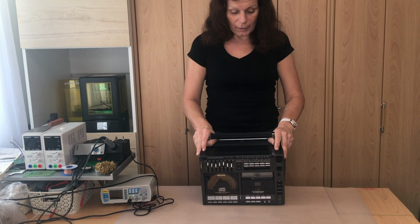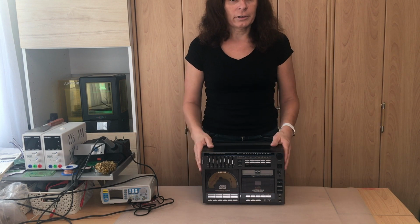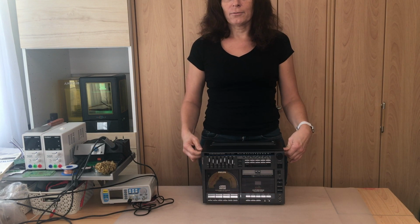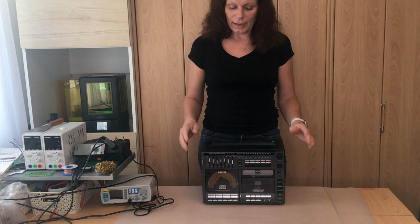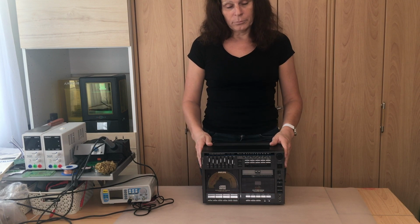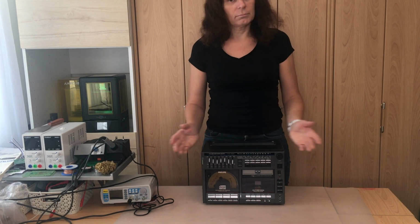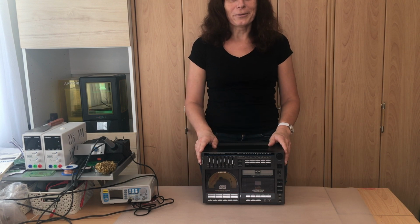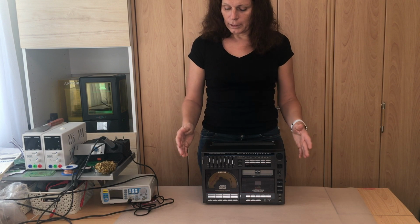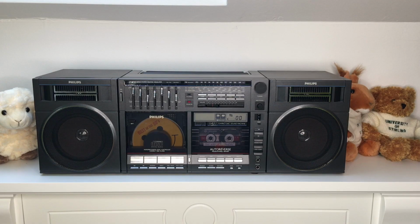Well, before I start, I need to say I'm not a professional. I'm not an engineer in electronics. I learned electronics engineering so many years ago, I have basically no idea anymore. It's also learning for me. I learned a lot with the last 2 units, and I'm very confident that we can fix this one too. There might be other ways to do this. This is my way, whether it's right or not. I hope you will find it useful what I'm doing here, and if I can help one person to repair this item, I would be very happy. Cheers!